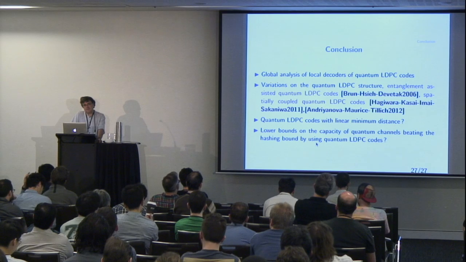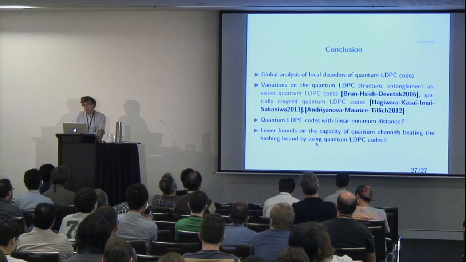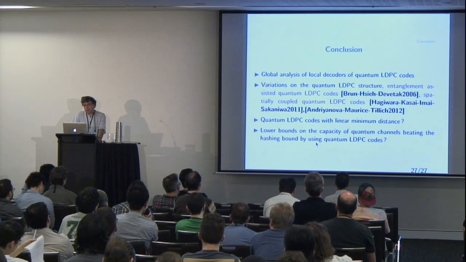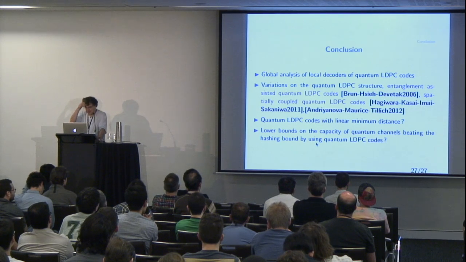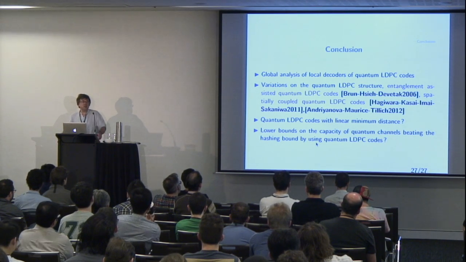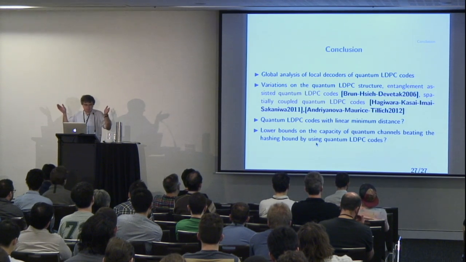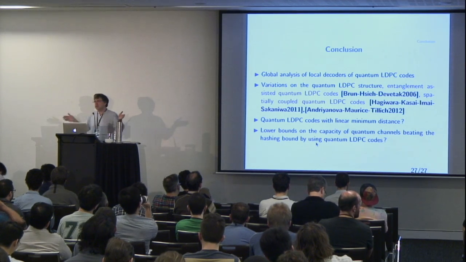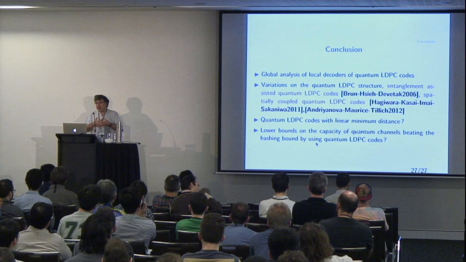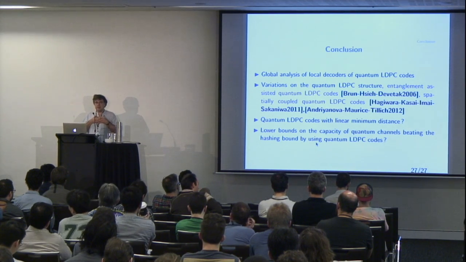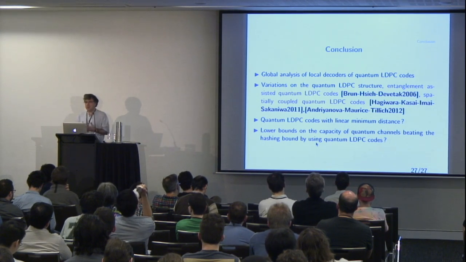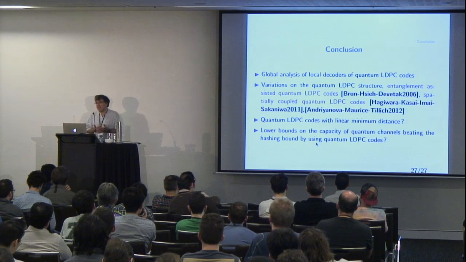I should also mention that there are variations on the quantum LDPC structure which are interesting, because there are many things which help the decoding. There is one idea from 2006 by Todd Brun, Hsieh, and Devetak, which said the following: if you have an additional resource, entanglement shared between the encoder and the decoder, noise-free on the decoder side, then the decoding problem of your quantum LDPC code becomes just a classical decoding, and you can decode in the classical fashion. That's interesting. The problem is, do you have such shared entanglement? That is a lot to ask.